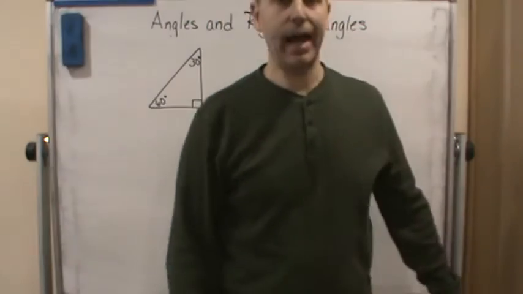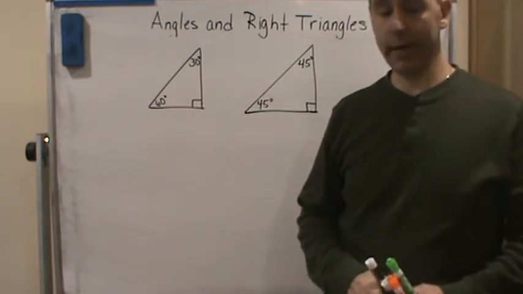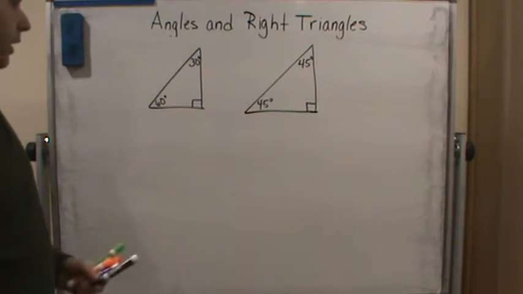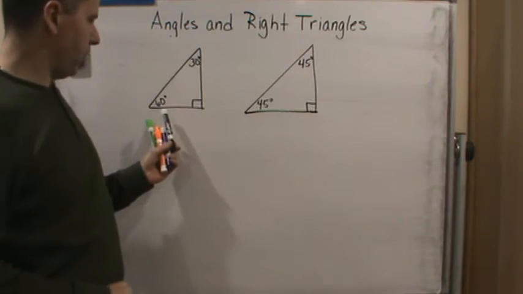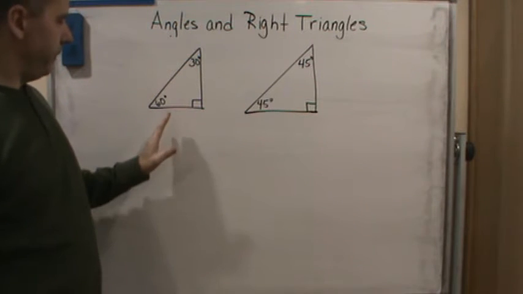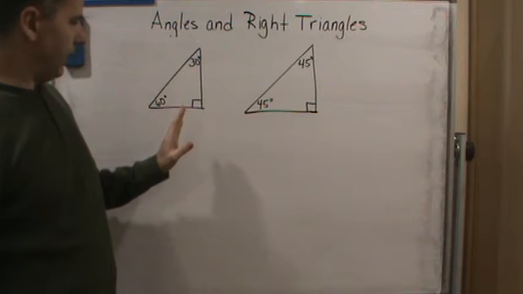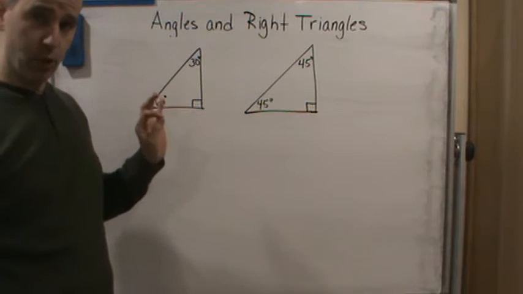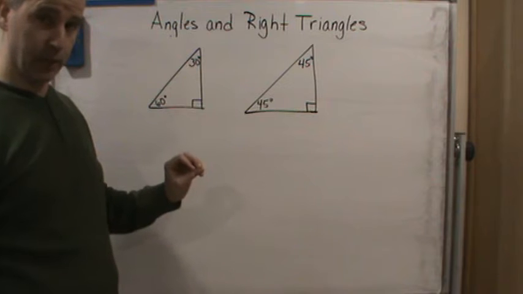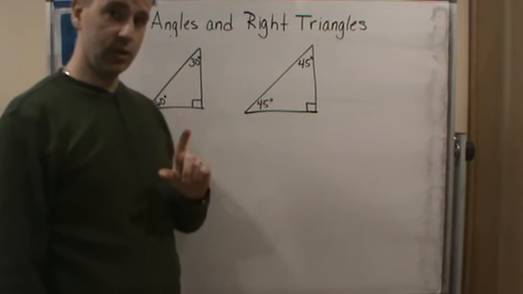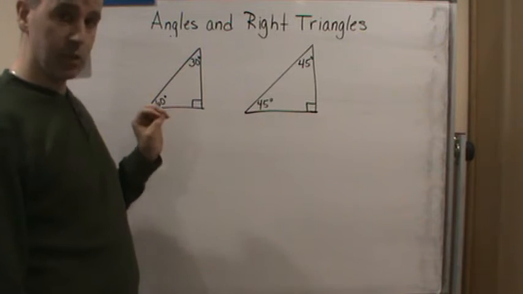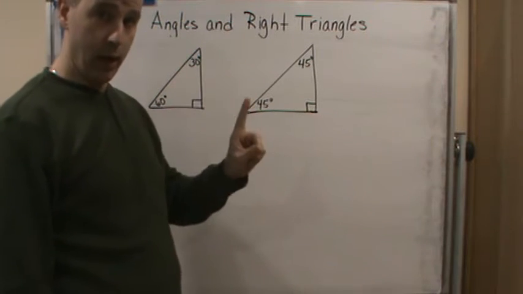Okay, so welcome back. Now we're going to talk about some special triangles that come up that you're going to want to know. The first one is what we call a 30, 60, 90 triangle. Both of these, it's the ratio of the sides that are always going to be the same. I'm going to go by a unit, saying that the smallest side is 1.